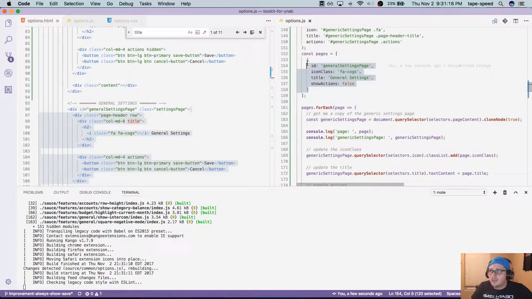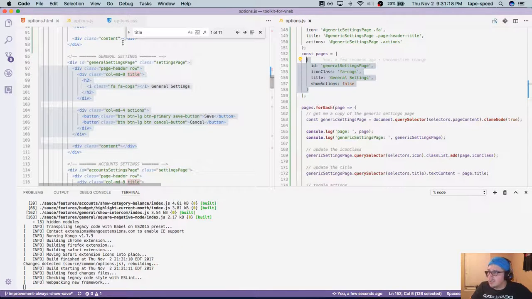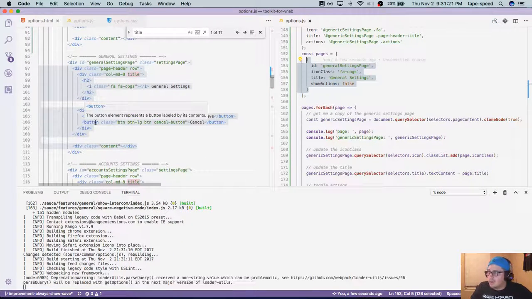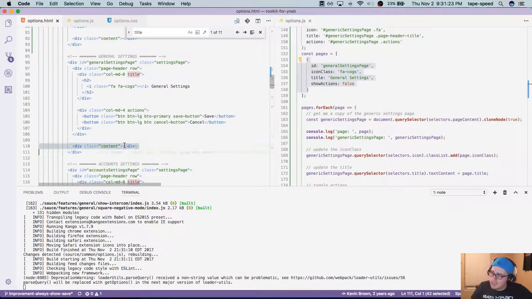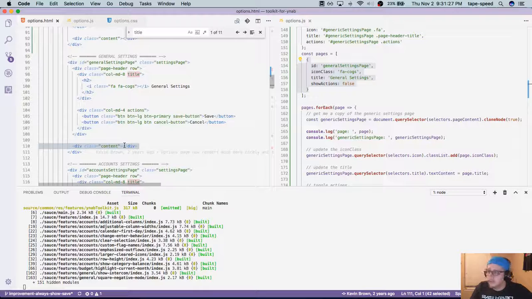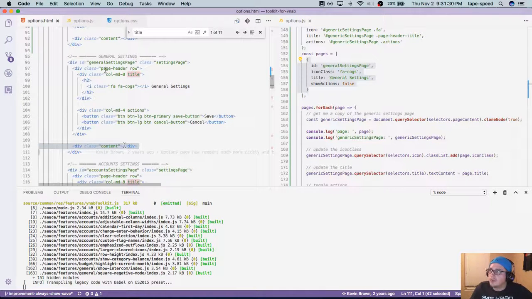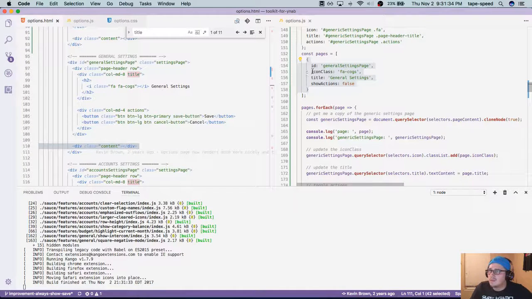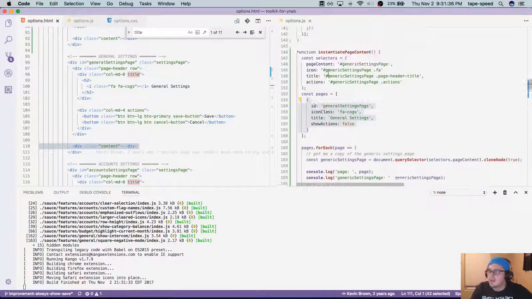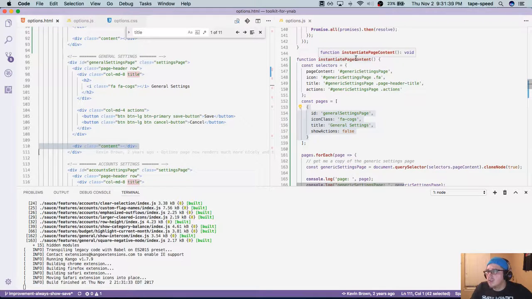So each one of these represents a page, but it's really just the content. Sorry, the boilerplate, and this content gets dynamically generated by some other JavaScript. So I figure generating this boilerplate is good. It's okay. We'll just have this configuration file, which instantiates page contents. Instantiate content screens. We'll have to come back for a different name for that.